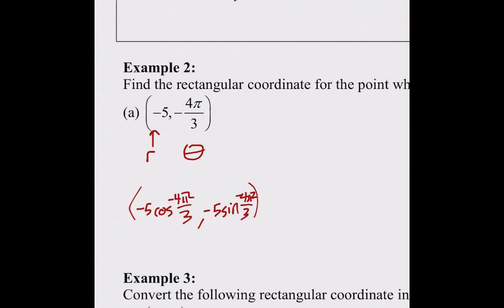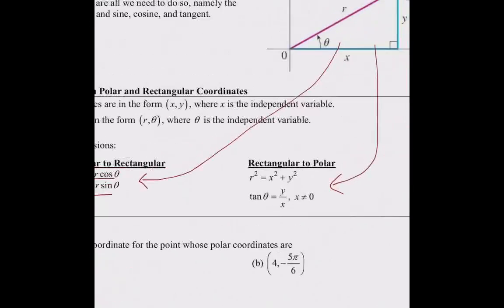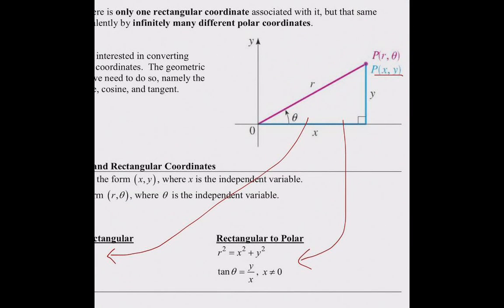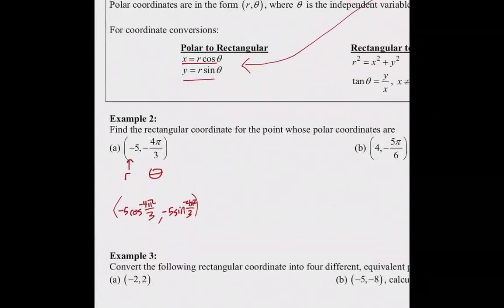You notice up here, those are the conversion formulas I'm using from polar to rectangular. I can get x and I can get y from r cosine of theta and r sine of theta respectively. It all comes from, if you look at this particular situation, the cosine of theta in this triangle would be adjacent over hypotenuse, x over r. And if I multiply both sides by r, I get this formula, r cosine of theta is equal to x. And we can do the same thing for y and sine of theta. So that's where that's coming from. Those are the formulas we use to convert.